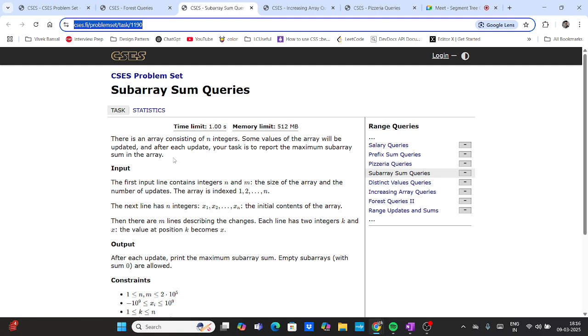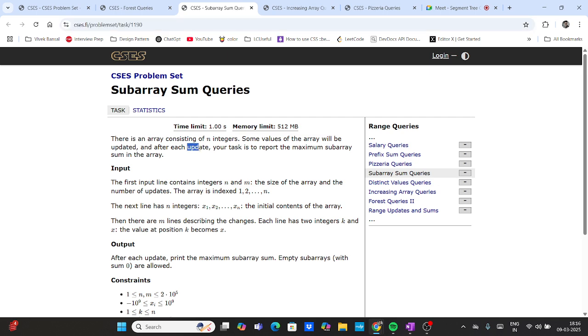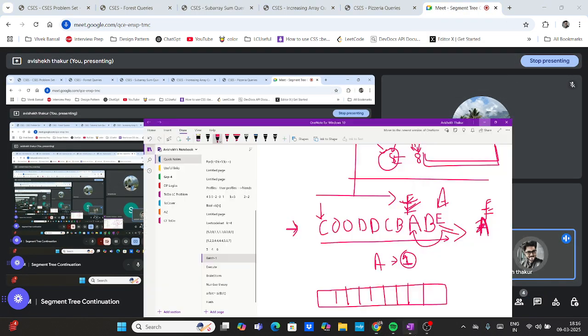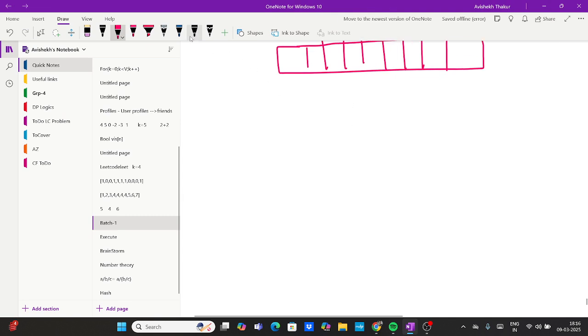So at least, are you able to think that there is a segment tree, because there is an update and you need to report the subarray? The only problem is that update can be done easily, but what about maximum subarray? We kind of don't know from where to where it is, right? That's the problem. So let's deep dive into this problem. It might take some time to explain, but let's see.